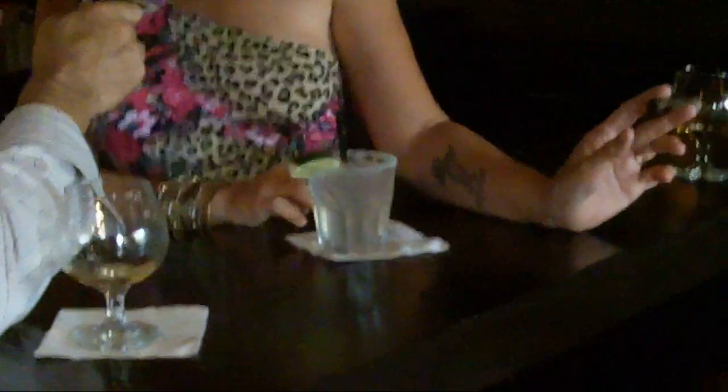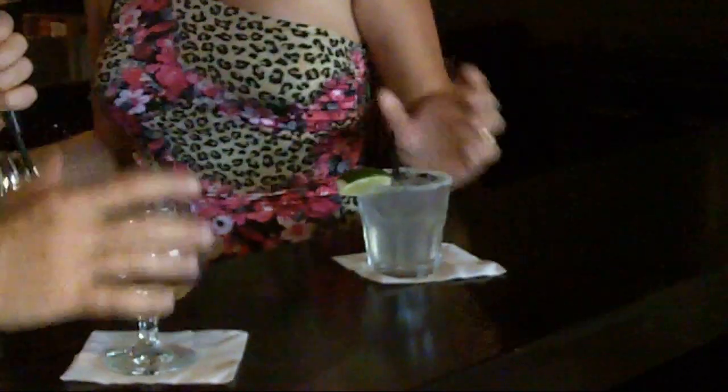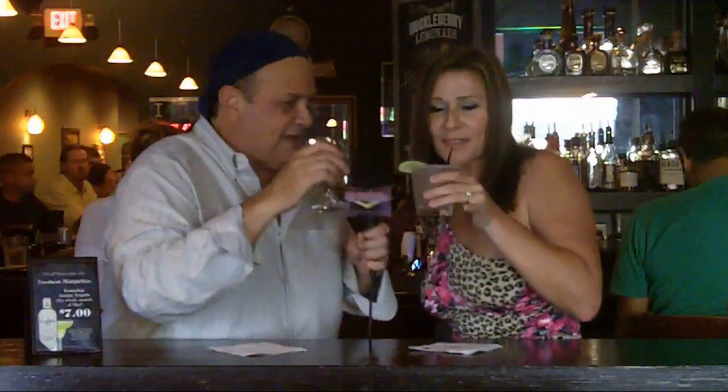We're at the World Famous Cigar Bar and it's happy hour. We're getting ready for a big night tonight with the Cigar of the Month and Taranio Cigars, and Shirley's got a cigar going. And Shirley, you have a skinny margarita there. I do have a skinny margarita. Absolutely 100% certified organic. So we're going to try it together — I'm going to have this Añejo — and we're going to drink to the weekend. Oh my God, it's so good. Isn't it smooth? Absolutely smooth. This is a skinny girl margarita — not that you need one, but it helps when you can drink right. Exactly. When you're counting calories, this is what you want to drink.